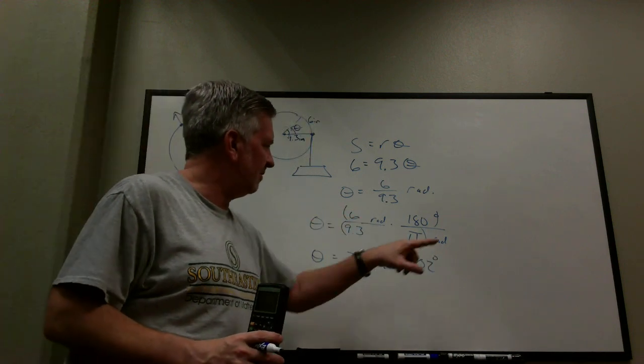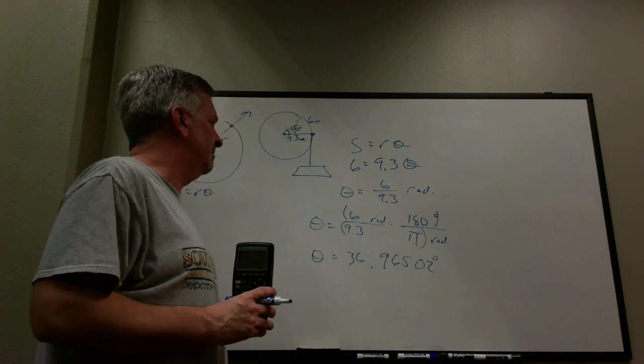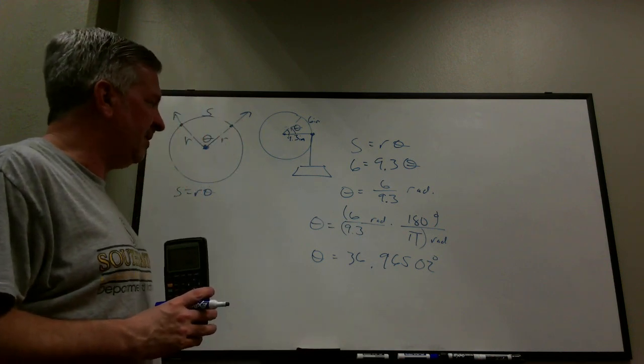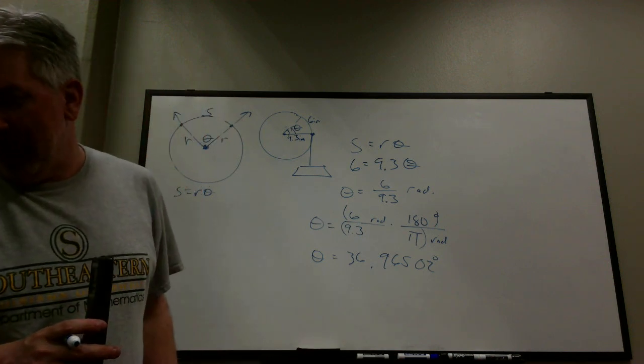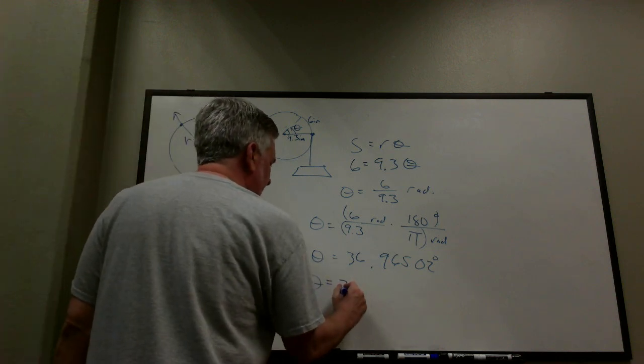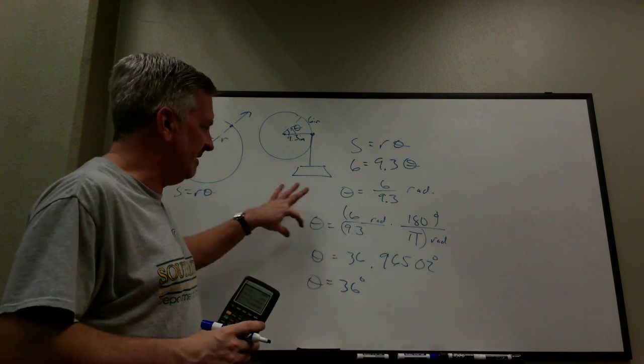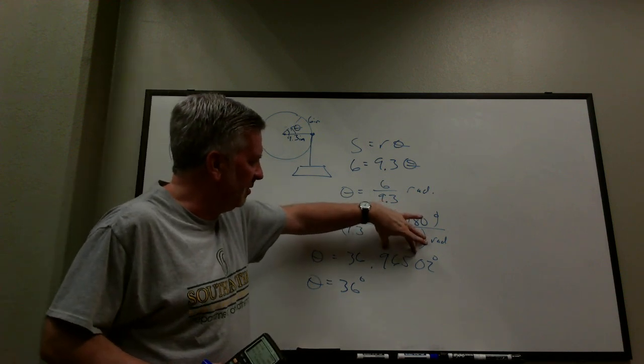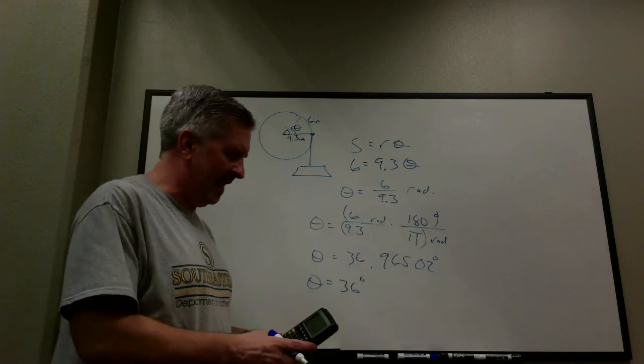Right, the radians cancel, and I included the pi in my computation. Now that's not what the problem asked for. The problem said to the nearest minute. So remember what you do. The answer here is going to be 36 degrees. Pull up the 36. And then what did we do with this decimal calculation to go to minutes? We multiplied that by 60.